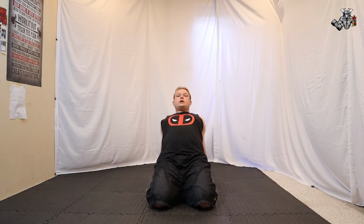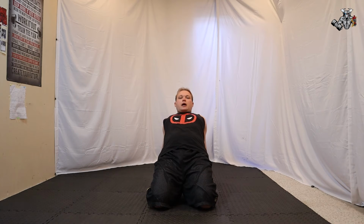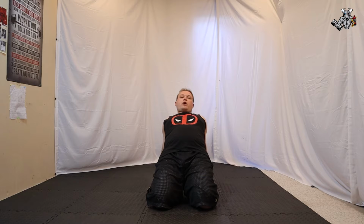And then you want to take your hands behind your feet, raise up just a teeny bit, not as much as the other one, and then put your face forward instead of back. When you do this stretch, you want to be at more of an angle, like so. You want to hold this for about 30 seconds, and then we'll switch to the side, and along with seeing the differences, I'll also explain it as well.